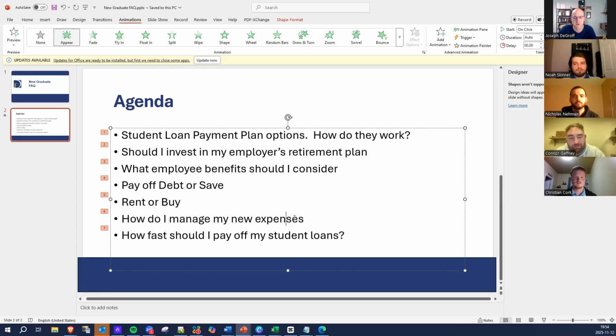So if I ever was in an issue, I could use my student loans as leverage, an opportunity to save money if I needed to. I can put them on forbearance. I can lower the payment. There's options that I could do that I can't necessarily do with my car payment.